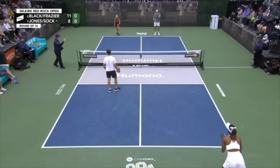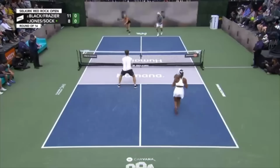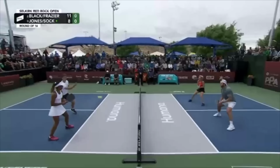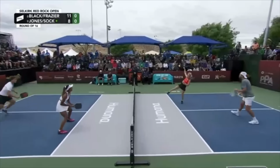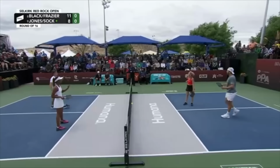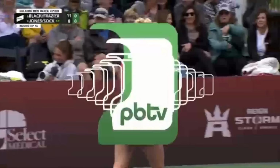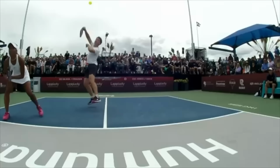Going on out there in a Jack Sock match that's not just inside the lines. There's a lot of showmanship, a lot of talking back and forth. It's tough to focus on your own game at times. Which we enjoy, because it's fun to watch. You can tell Dylan Frazier's getting a kick out of it as he buries one to the body of Allyce Jones. And somebody from the crowd saying, that is not nice. Be nice to our Utah gal.